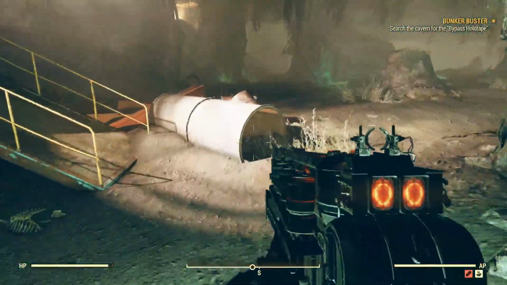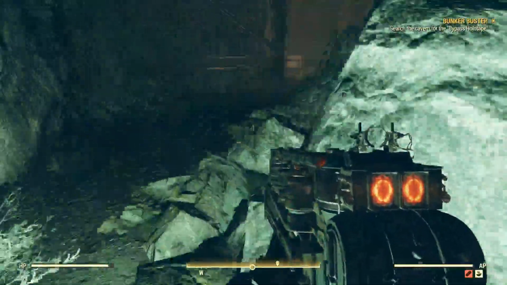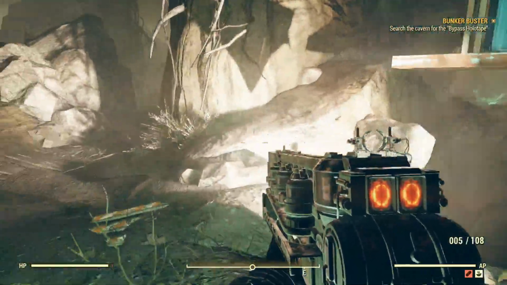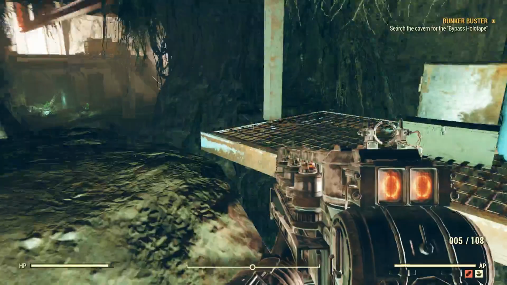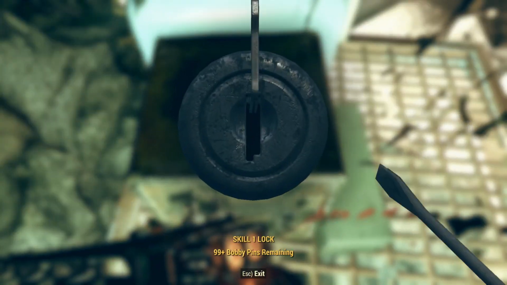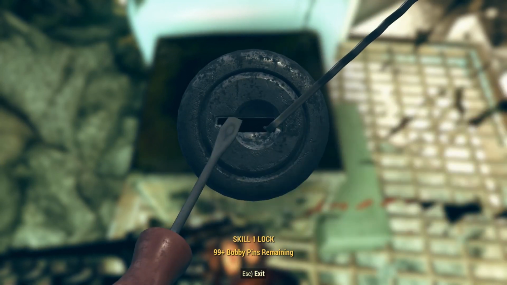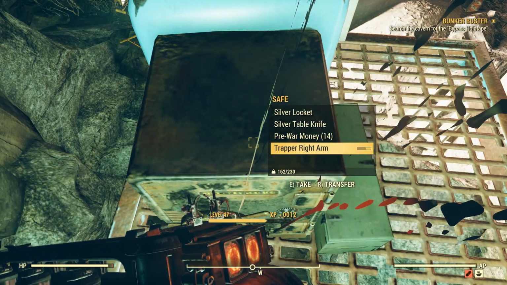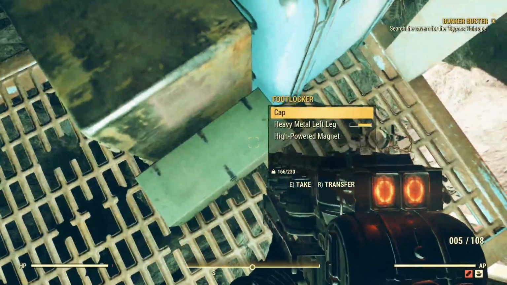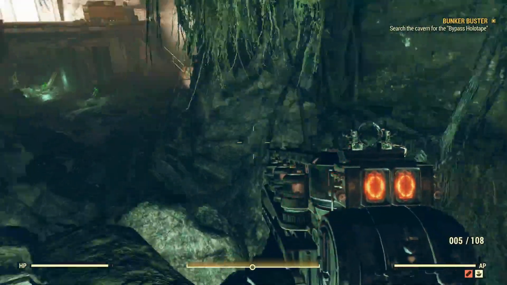There we go. Seeing that decapitated Deathclaw is just so satisfying. This is the one that still has its head. Okay. That'll be a 0-0 save. Oh no, 1 for 1. Nothing worth taking. I mean, I'll grab it all because money, but take the cap. So that wasn't it.